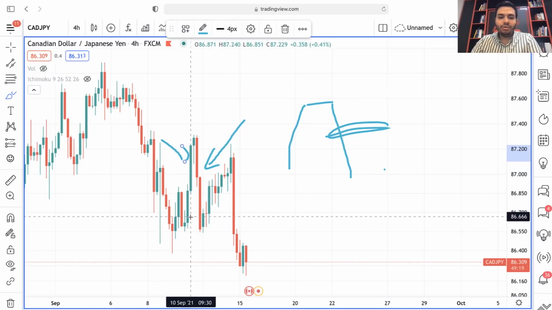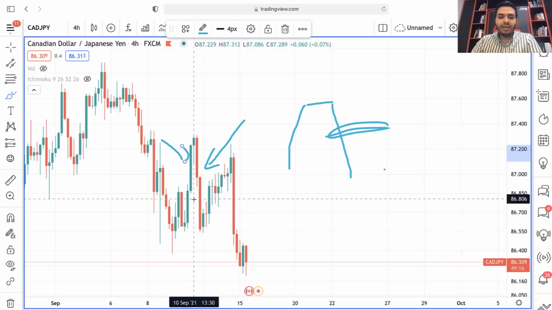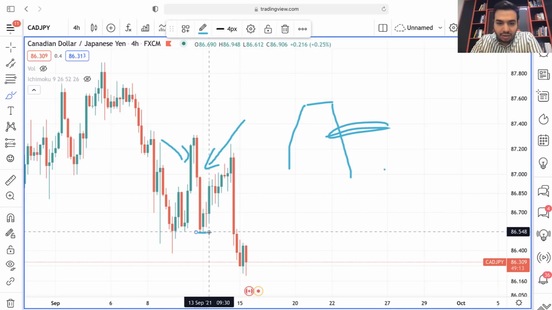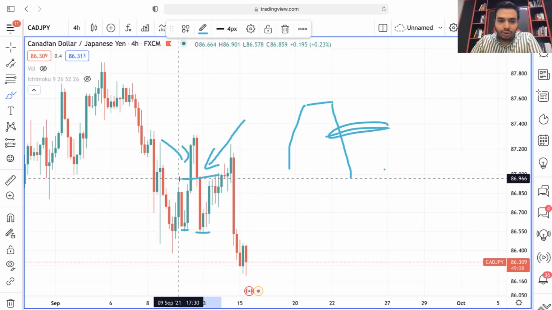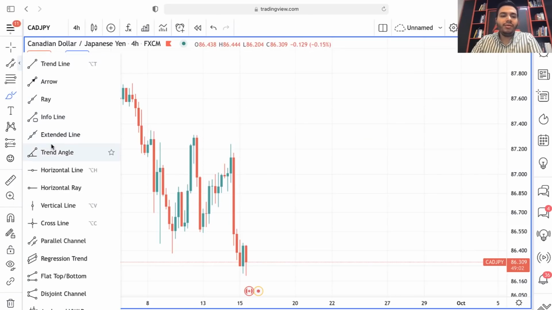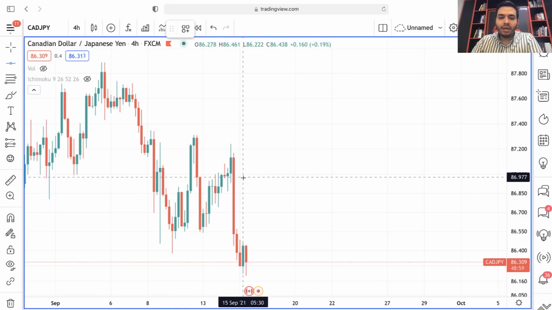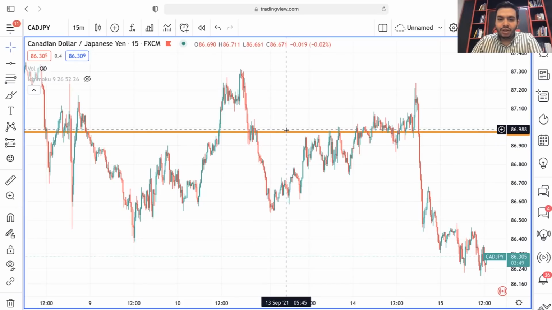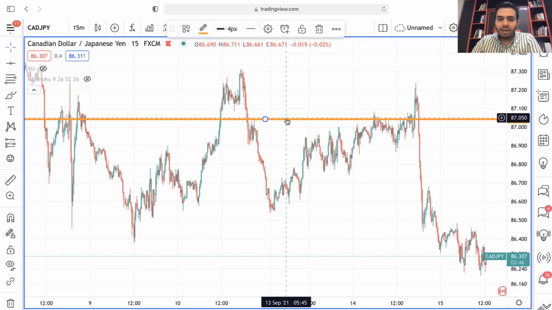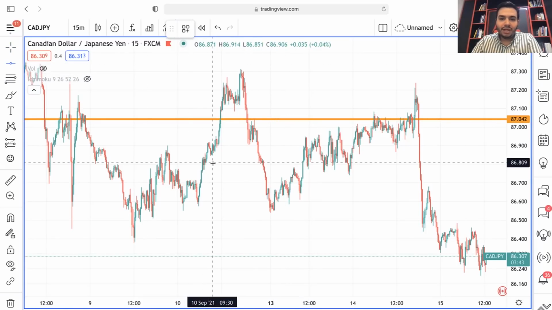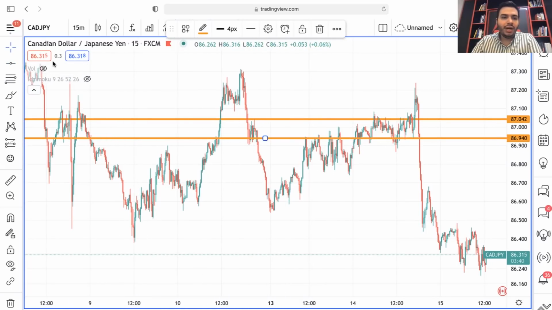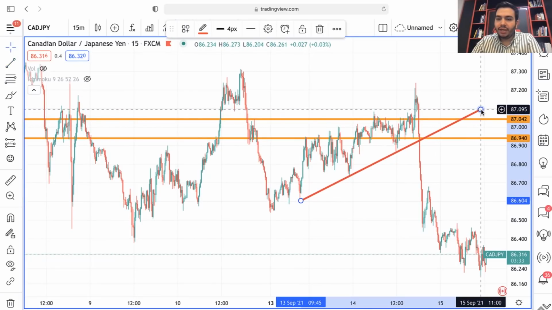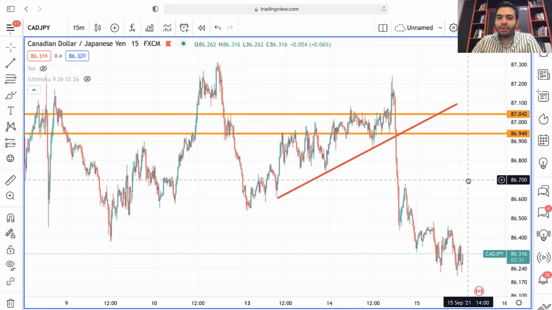As you can see, we had 3 green candles and 2 red candles, and it could hit a lower level than this area. So we are waiting to enter a short position in these areas. When you move into the lower time frames, for example, we are in the 4-hour time frame, if we move down to the 15 minutes time frame, we have some range area here, and we could enter a short position in this area, or we could wait for this trend line to break out, and then enter short and move down.